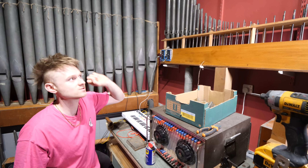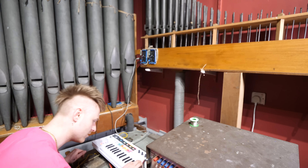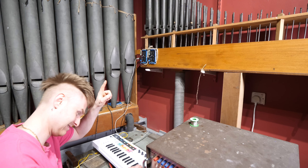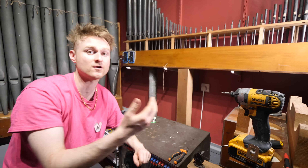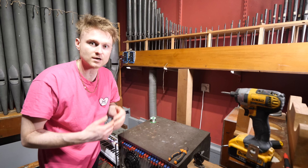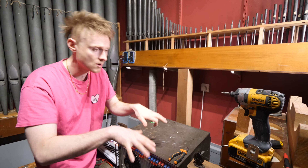While I was wiring, one thing that surprised me was how high the pipes went up. We've got the lowest notes at the bottom, but then it keeps on going up higher and even more. As far as I understand, the highest notes — those tiny little ones over there — would actually be played on their own. These pipes will come in handy when we get to the console, the bit with all the switches and keys. When you flick the switches you actually stack up the pipes, so when you push a single note it's not always just one pipe playing — sometimes it could be octaves on top of octaves. These higher pipes act as overtones on top of other pipes to make it sound more full.